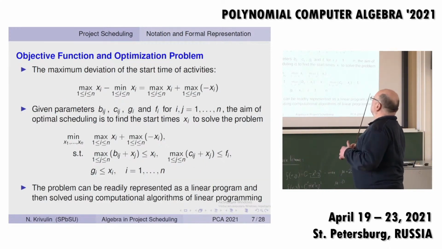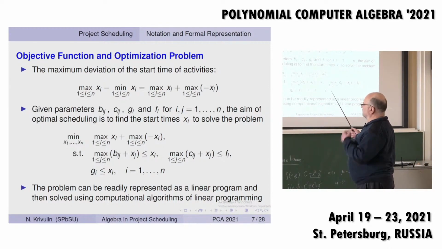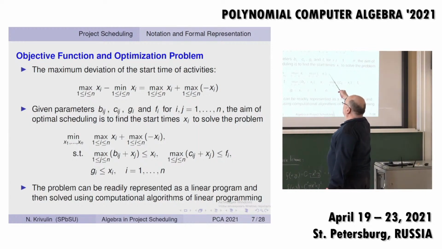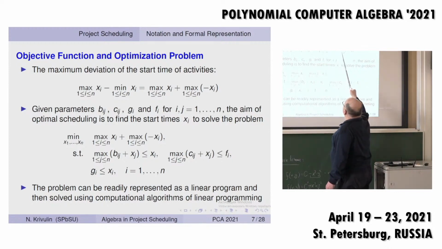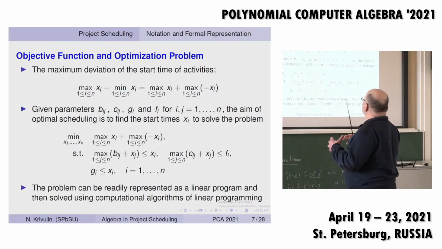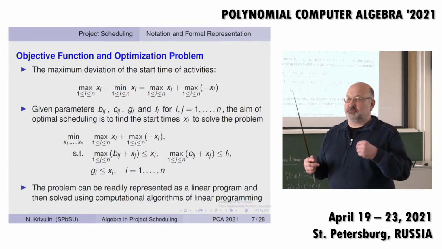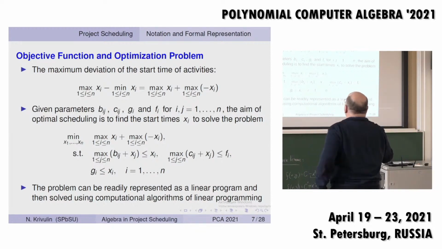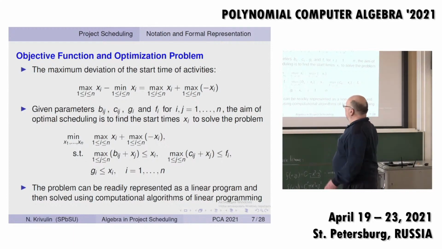The last step is the formulation of the objective function in our problem, which is the core of our optimality criterion. This is just the maximum deviation of start times of activities. This is an obvious expression, and please look at this modification of this part. I think that you understand that we try to represent all the mathematics in our problem using just the max operator, to exploit later max-plus algebra or tropical algebra. Finally, we can combine our constraints with this objective function into one problem of this form.